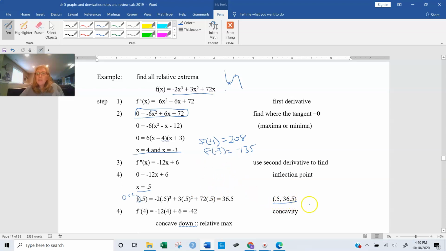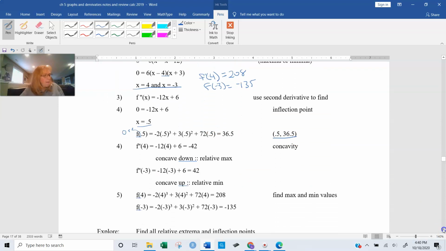Okay, now if I want to check for concavity, I would not have plugged these in actually. We would have had 0.5 on my graph. So the things I would have plugged in were 0 and 1. When you plug in 0 into here, you get 6, so it's positive, so it's concave up. When you plug in 1 up here, you get negative, so this is concave down. I would not have used those 2 points.